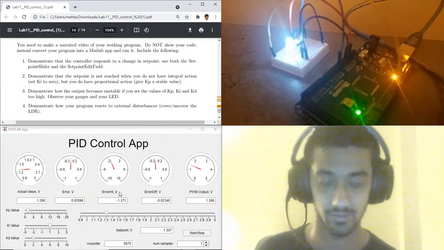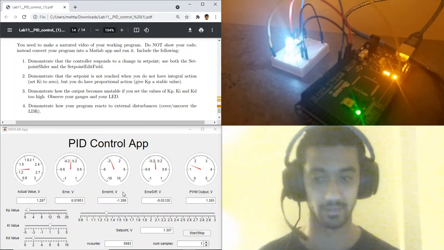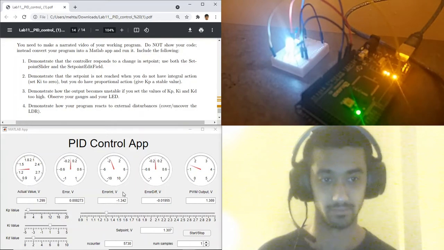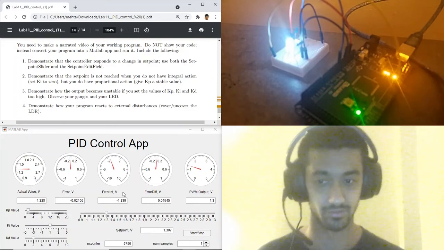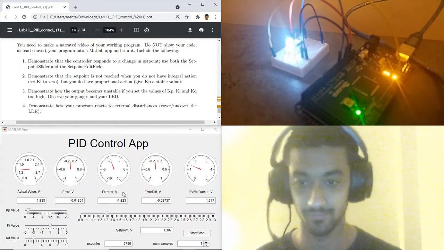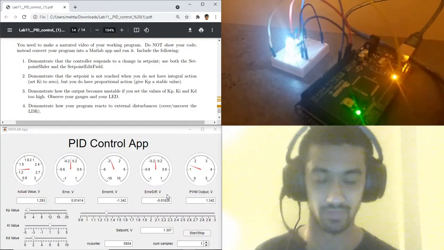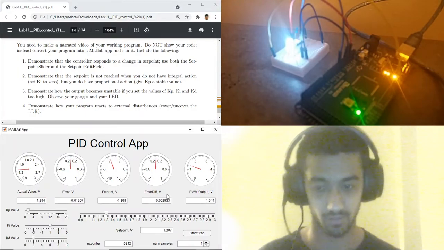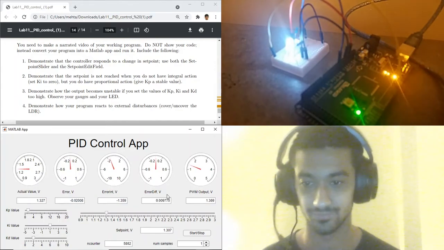Then we have our error int, which gets calculated iteratively by doing error int equals error int plus the error for the current iteration, and that links to our Ki value, as we are going to see. And then we have the error diff value, which represents the difference between the error of the current iteration and the previous iteration.